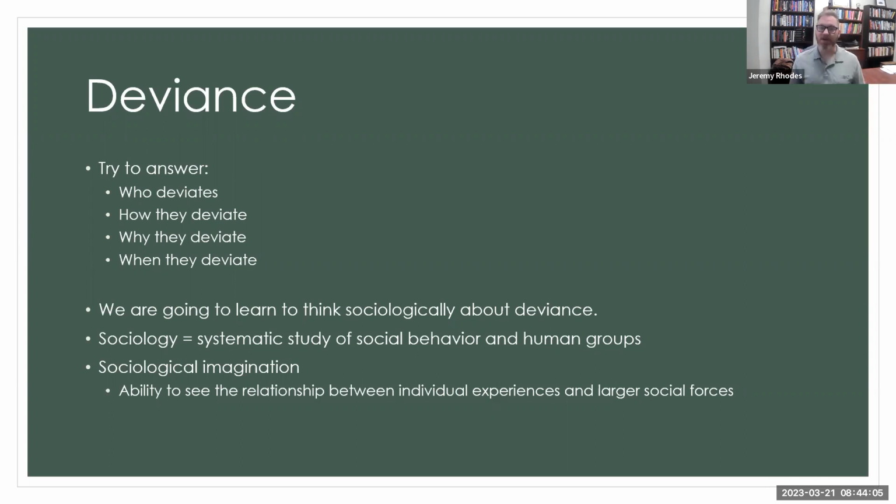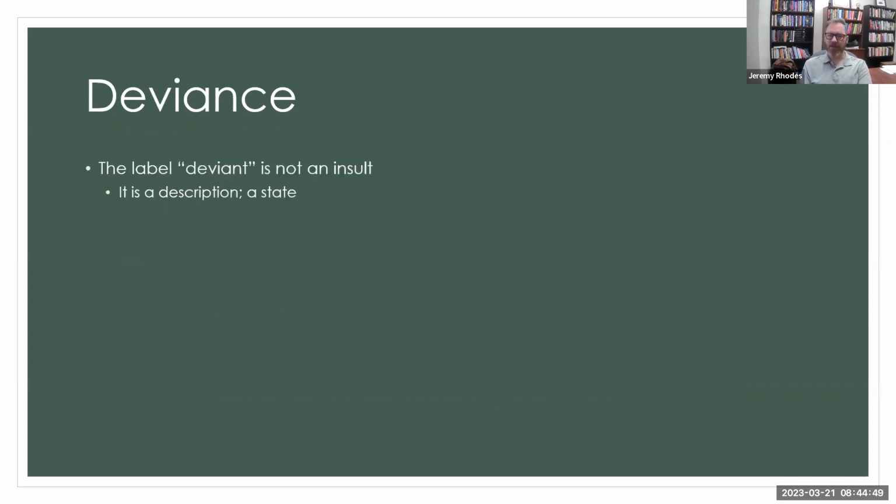And so to think sociologically about deviance is to think about the relationship between those experiences of deviance and the broader social structure. So questions like, not just what is an example of deviance, but why and how did we come to believe that thing was deviant? Who says what is deviant and what is not? Why do people react in the way that they do to certain forms of deviance? So we're looking at a broader question of these social forces that have an effect on the way we understand and define deviance. That's really important to this class, to think sociologically about deviance.